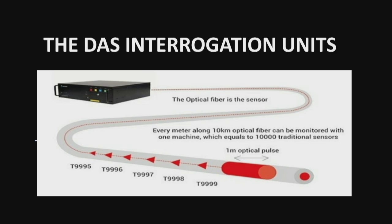The interrogator shoots laser light pulses into the cable and then monitors, by scattering photons, the portions of that light reflected back towards the source from different points along the cable, as you can see on the diagram. Any stretching or bending of the cable due to ground vibration from ocean waves or an earthquake, for example, alters the path of the backscattering photons. By measuring these changes, we can piece together information about the strain on segments of the cable over time and quantify the speed and direction of the seismic waves responsible.